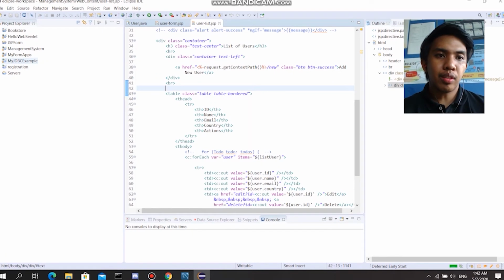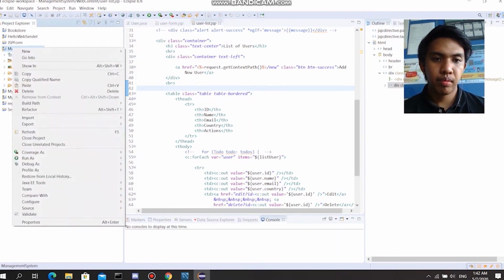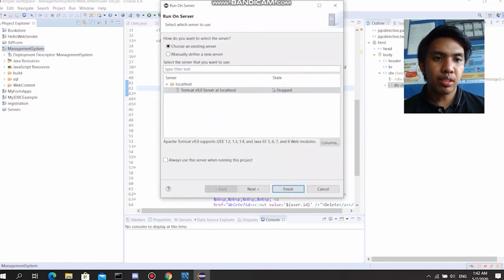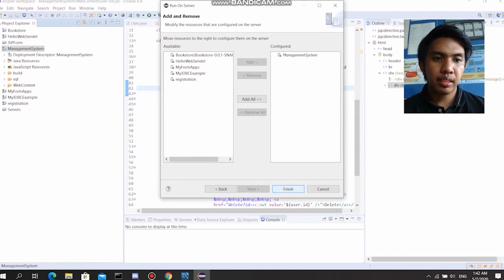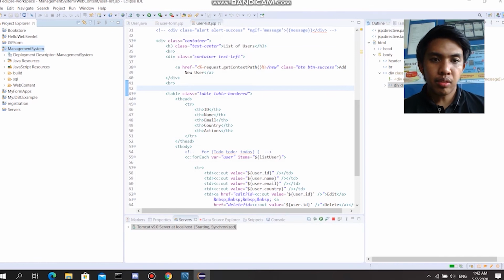Hello, I'm going to demonstrate our system called management system. Firstly, we need to choose our project and run the project on the server using Tomcat 9.